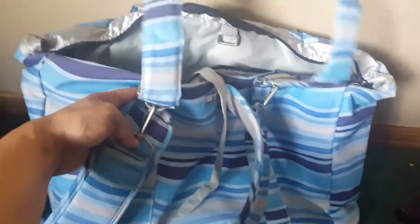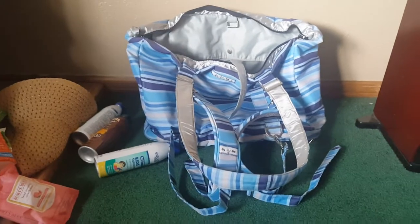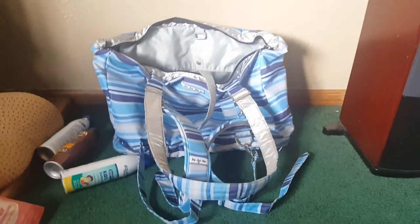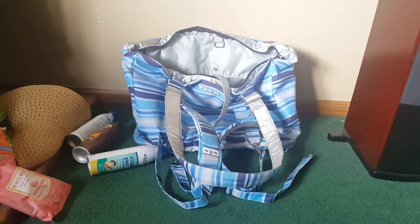That's everything in this bag. On the other side there are long straps to carry it like a tote, but also backpack straps that hook on — I just leave them attached. It was great having it fully loaded on my back while I carried the blankets, life jackets, and fuel cell in my hand. I kind of looked like a pack horse, but it wasn't that far a walk from my truck to where we camped out next to the lake.